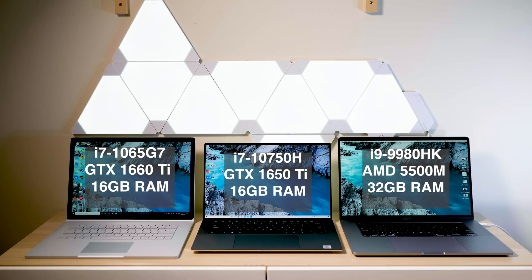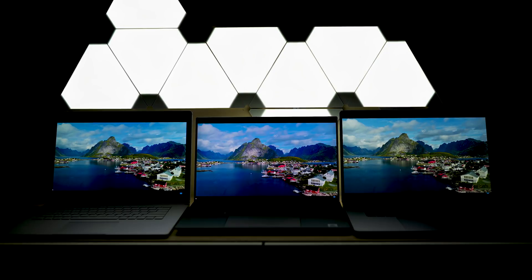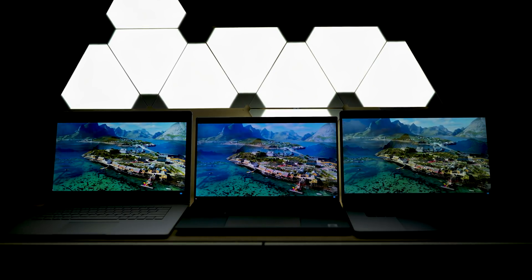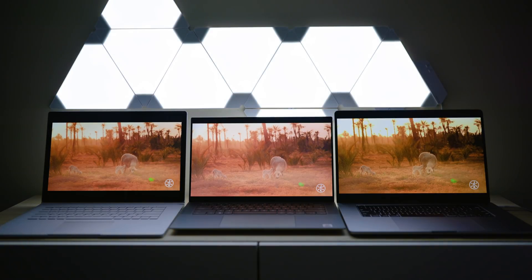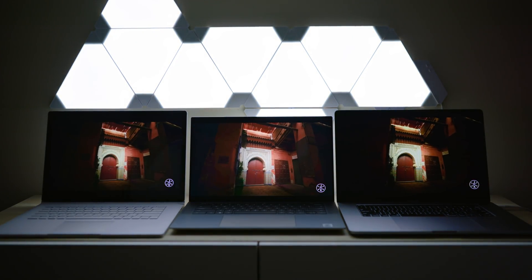The XPS 15 in the middle is a goldilocks model — not an 8-core, it's a 6-core i7-10750H, 16GB RAM, and a GTX 1650. You can get an 8-core version and I'm waiting for the i9. On the right, the MacBook Pro 16 with the 9th-gen 8-core i9-9980HK, 32GB RAM, and an 8GB Radeon Pro 5500. Benchmarks are carefully selected for hardware encoding and I'll note when core count makes a difference. GPU-wise, the 1650 Ti and the Radeon Pro 5500M are very similar, though the Mac has 8GB VRAM.